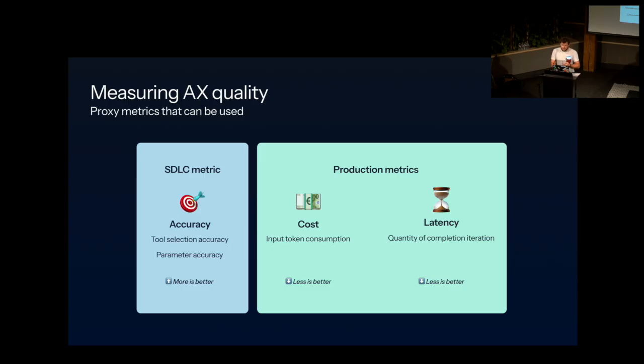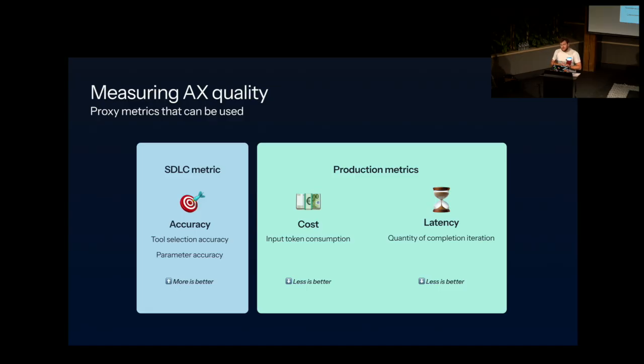There are 4 of them that we can use, 2 which can be measured in CI/CD during the software development lifecycle, which is basically the tool accuracy and the parameter accuracy, meaning at what level an AI agent is capable of selecting the correct tools that you provide and invoking them with the correct parameters. And 2 proxy metrics that we can measure in production, which is basically the cost.